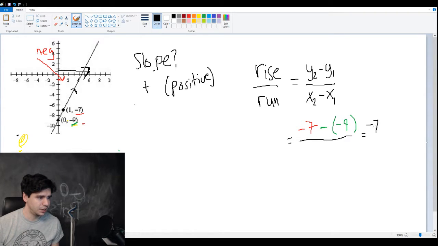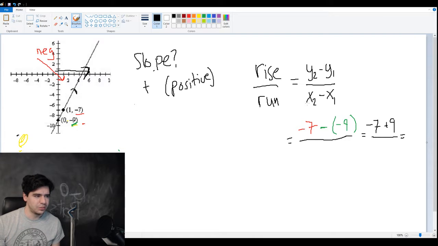So our -7 is still -7. But if I subtract -9, that's the same thing as adding 9, because those two double negatives become a plus. The reason we have 2 is because I have my one negative from the minus, and then my second negative comes from the fact that this 9 is negative. We will calculate -7 plus 9 in a little bit.